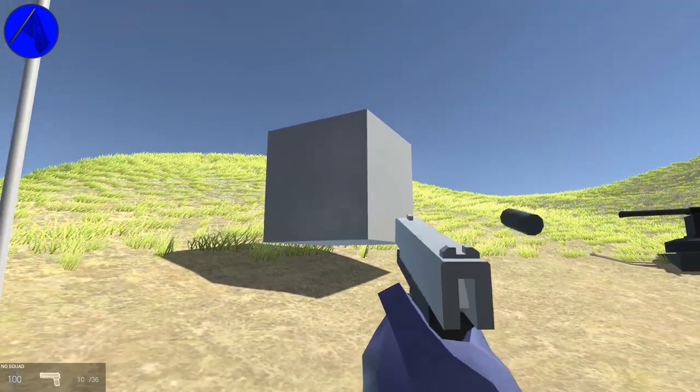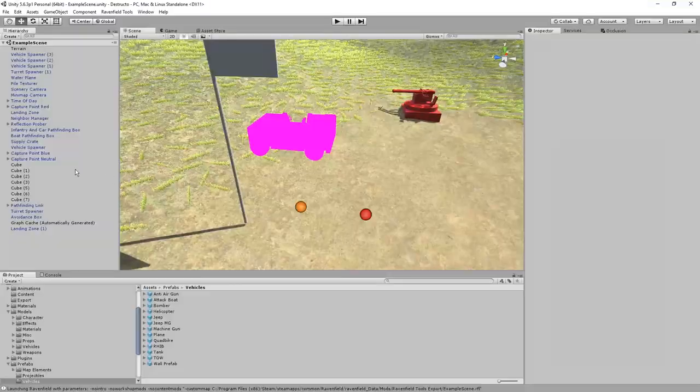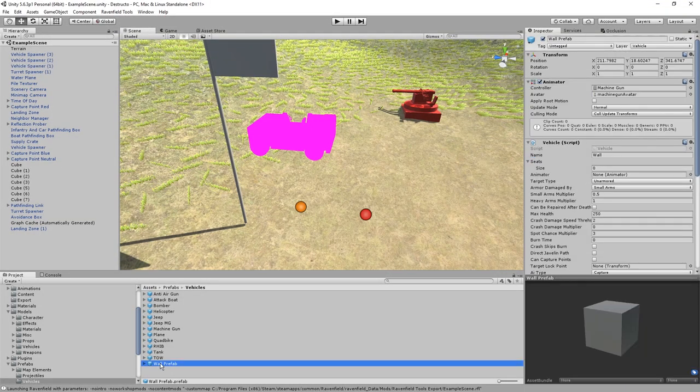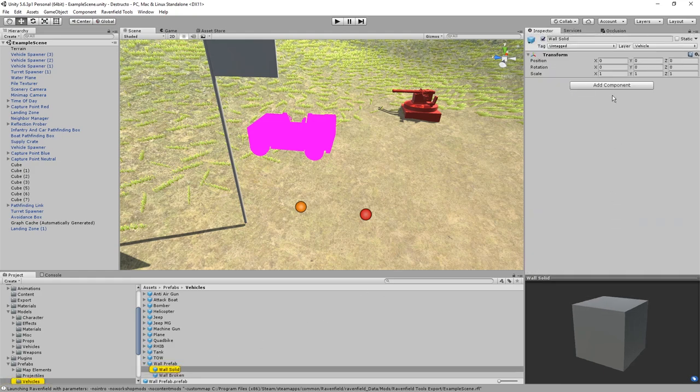Here it is. Let's break it into pieces. This is my last resort. Of course I forgot. And what I forgot was we can fix, I think, this way. Just click on this thing, wall prefab, double click wall solid, and add component box collider. That should fix it.